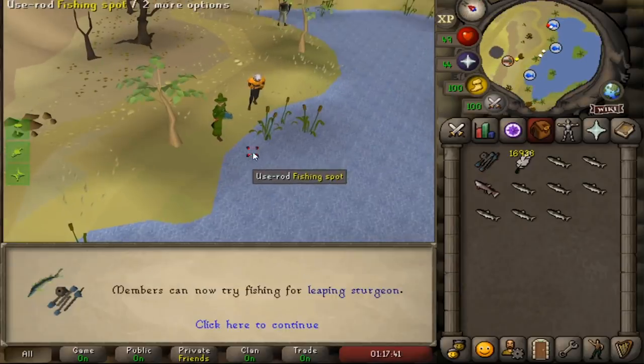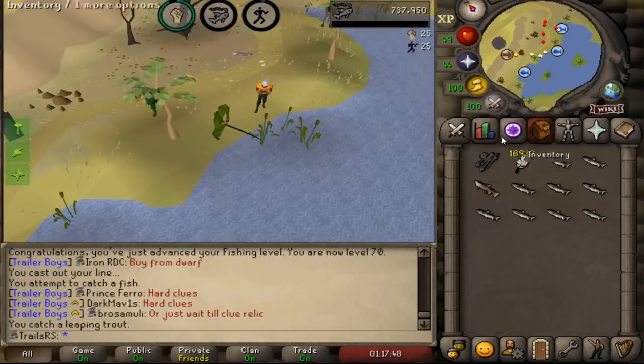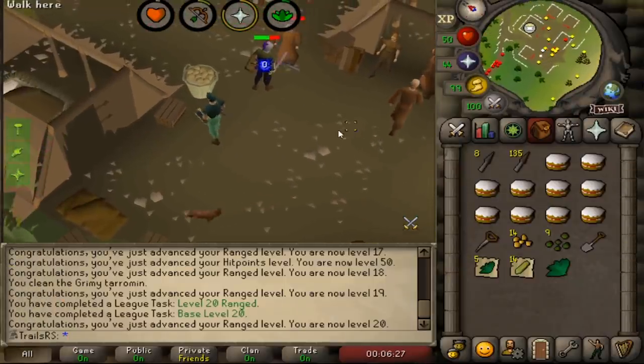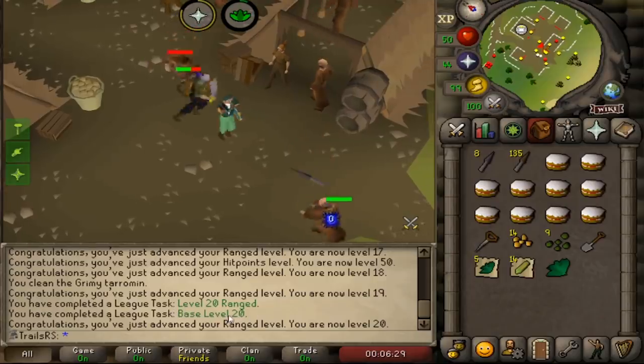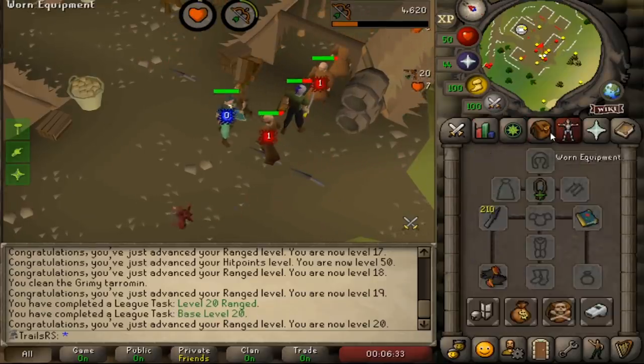70 fishing coming in. We can do leaping sturgeons, which is going to make this fishing grind a little bit faster even. 45 agility and 50 strength. It just about missed it. I was turning everything off to start recording, but that is 20 base level. I just hit 20 range and decided to use all my knives up. Just real quick, throw them out.